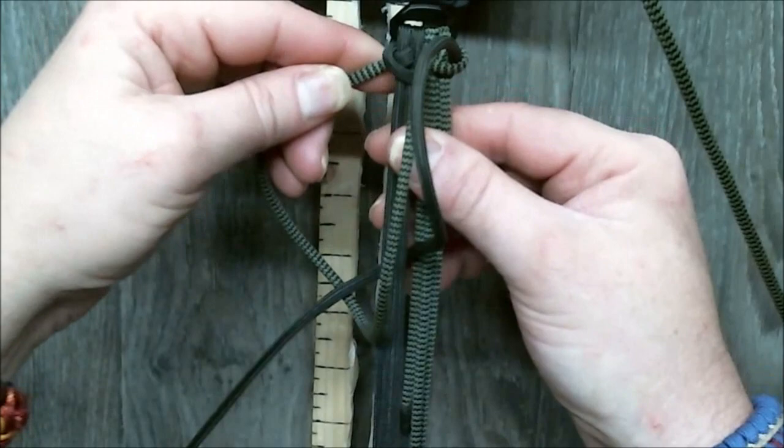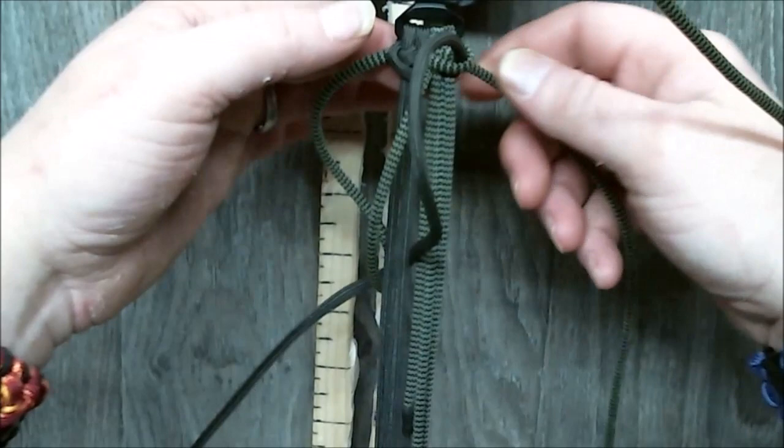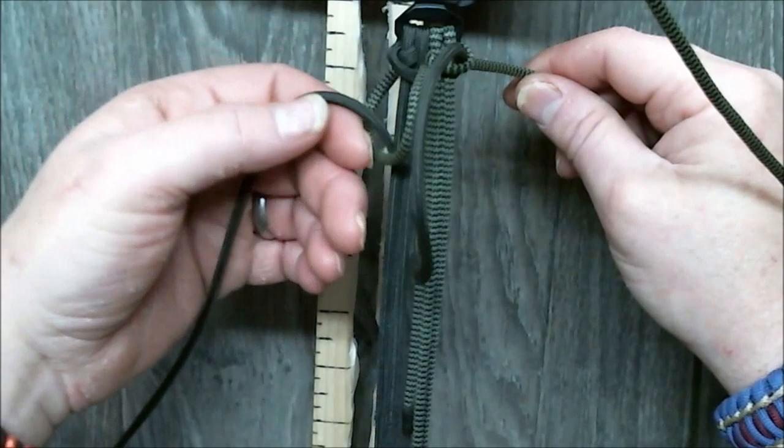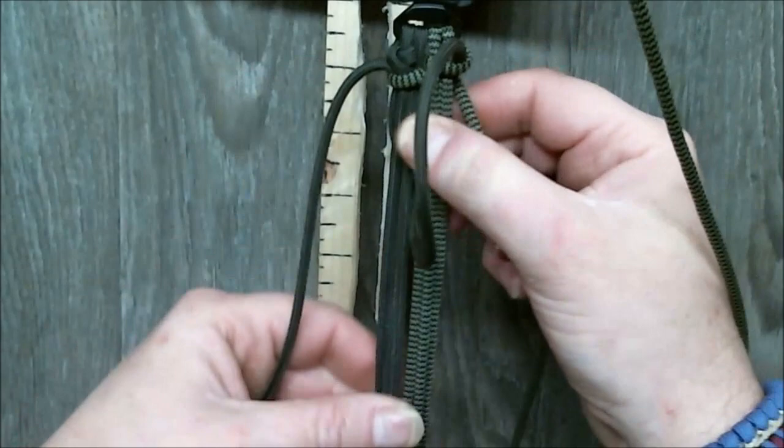Now as you're kind of holding, maintaining that, you're going to grab this right here, which is all this accent cord. You're going to grab it and you're going to pull it through, making sure there's not a twist in it. You see how it goes underneath, like I showed you, underneath this. All right. So we're going to pull this. Now when you get here, you can hold back and pull, kind of push up. Okay, we got that.